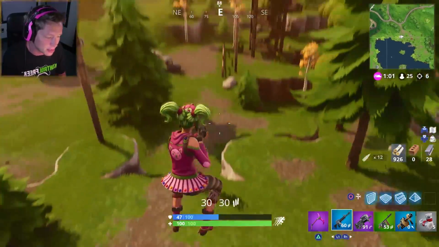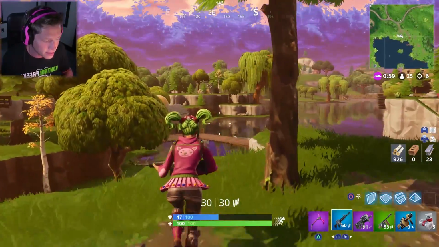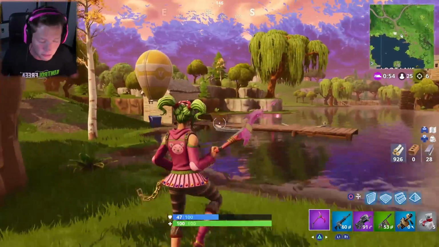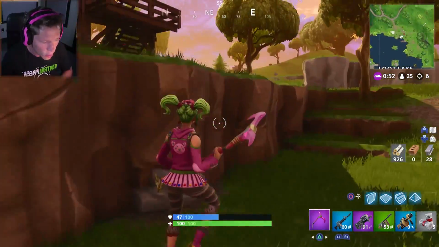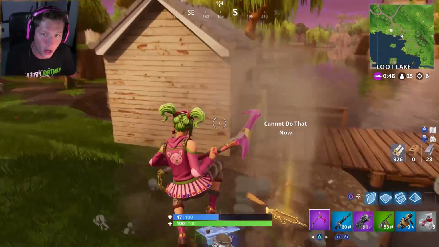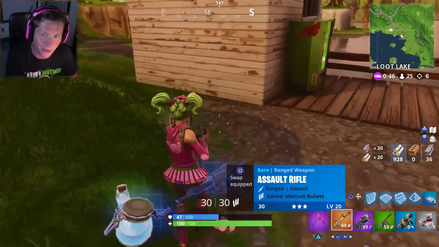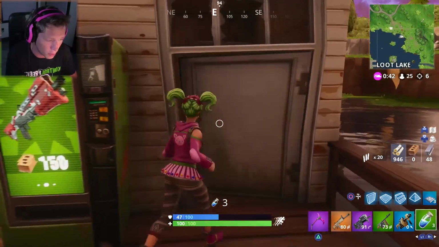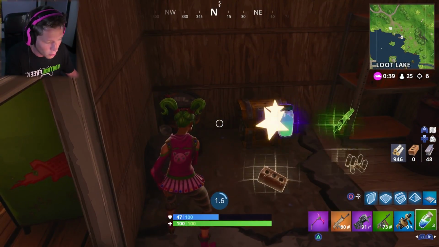And then remote explosives now damage everything in their radius that can be destroyed. So that includes little rocks and bushes and stuff like that that were being left over before. So overall, nothing too crazy there. I was hoping for a little bit more of a bump to the pump shotgun. We'll see how that actually works out.